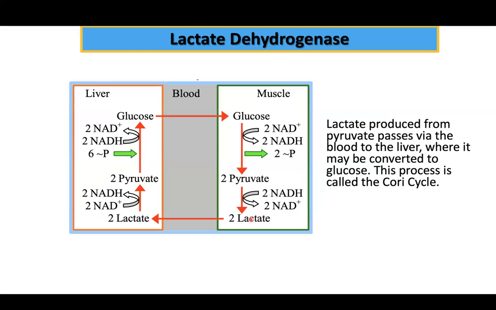That lactate that's produced from pyruvate can pass through the blood to the liver, and it actually can be utilized to produce pyruvate, and that pyruvate can go on and be involved in the process of gluconeogenesis. Again, lactate is the reduced form, and pyruvate is the oxidized form. Lactate dehydrogenase is the enzyme involved in both processes, what's happening in the muscle and the liver. That should let you know that it is a reversible enzyme.